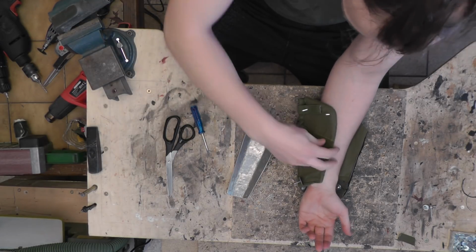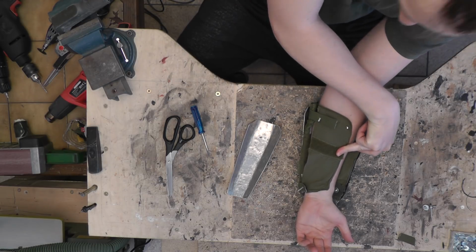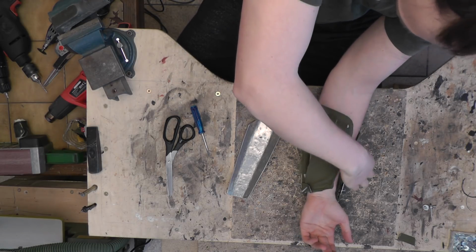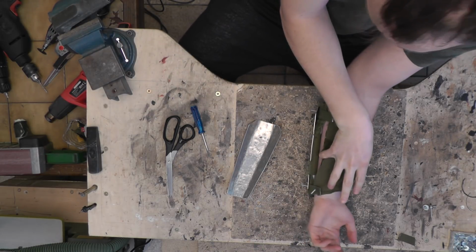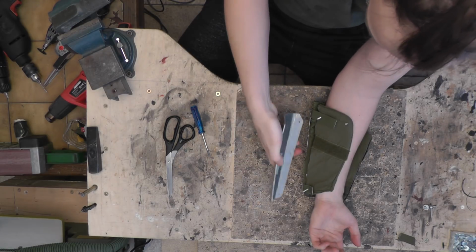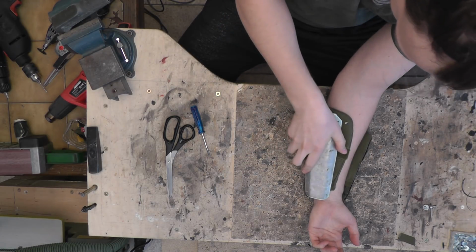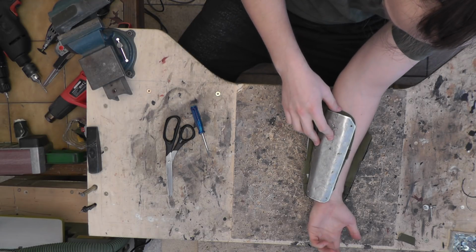Let's check. Yeah. That is a nice distance. The distance between this and this is around the same as between this and this. So that's good for me. So now I'm just gonna slap the plate on top. I'm obviously not gonna do it like this, I'm just showing you how it will look. There we go.